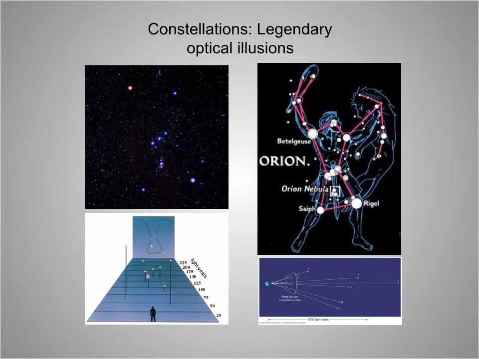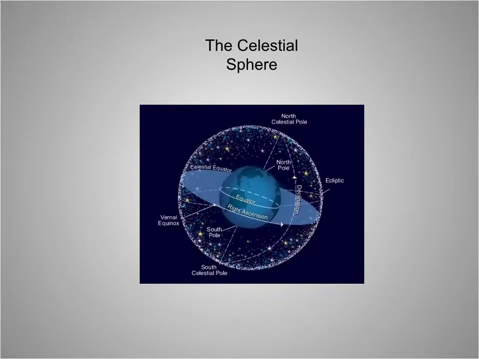But we can take this concept of imagining stars to be on the surface of a screen, and then imagine that that screen encompassed the entire Earth. It would be like being in a planetarium, and you're seeing all the stars projected on the inside of the dome. Now we know in reality that they're not actually at the distance of the dome, and that's just in our minds, but we can use that as a tool to help us navigate the night sky. This model or tool is called the celestial sphere. And with this, we take the distance to the stars out of the equation.